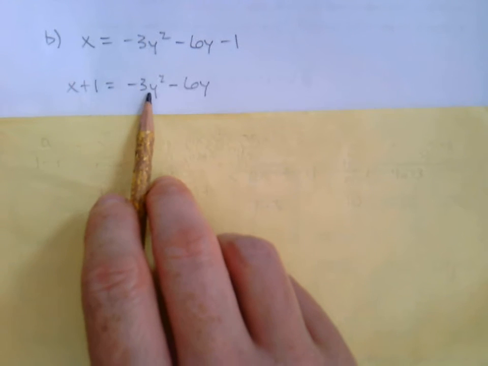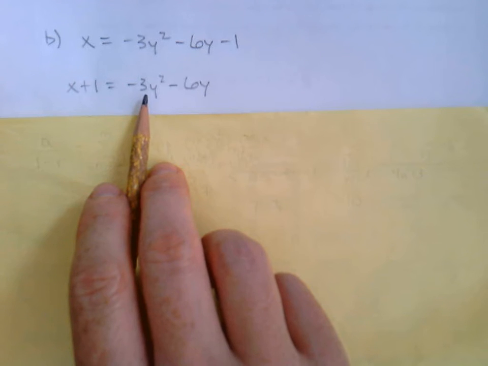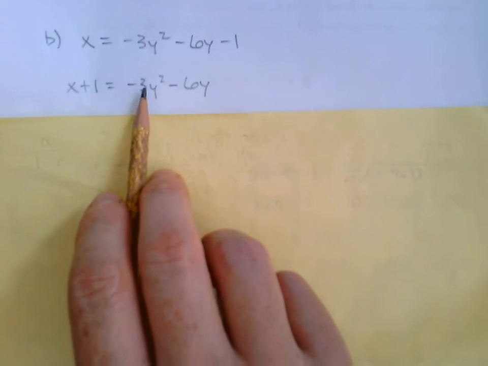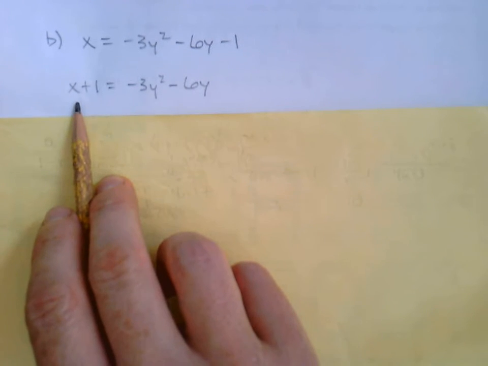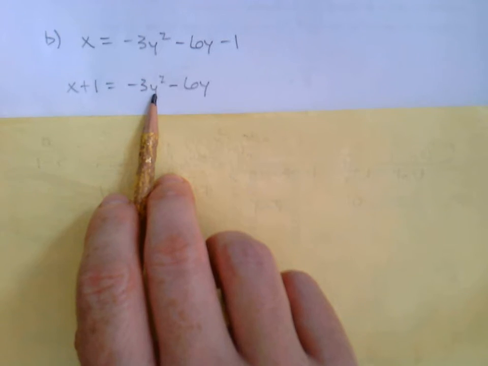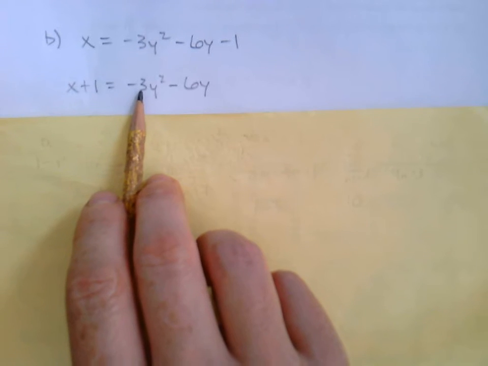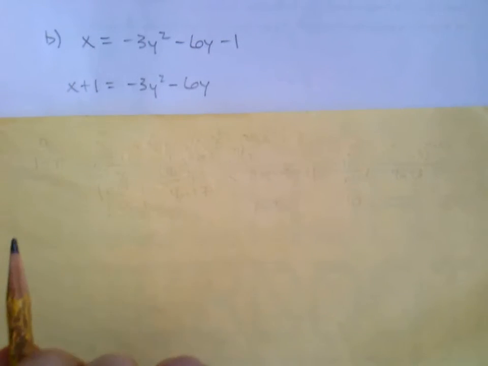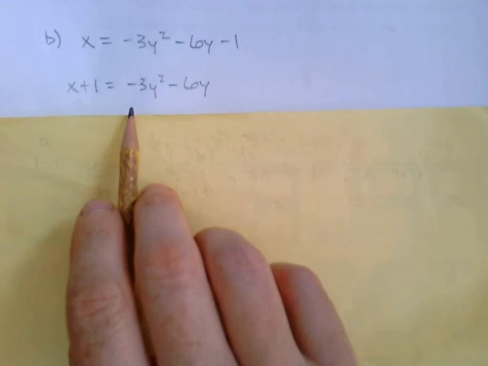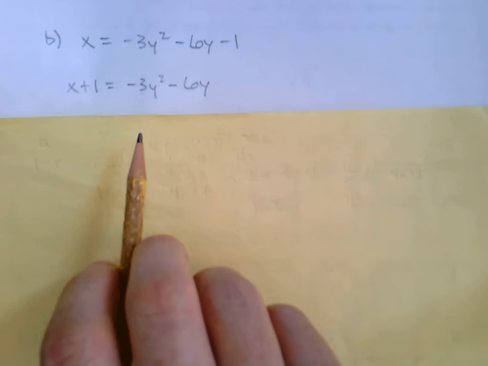We've got this negative 3 that we have to deal with. When we did completing the square in the past, we said, okay, if I can't have a negative 3, let's just divide everything, both sides, by negative 3. And then that would leave me with y squared here, and I could proceed. Well, we could do that, but just the nature of this, and because we don't just have a single number on this side, we've got these x's, in order to get to the standard form of this parabola, we actually don't want to divide by negative 3, but we want to do something that really has the same effect.